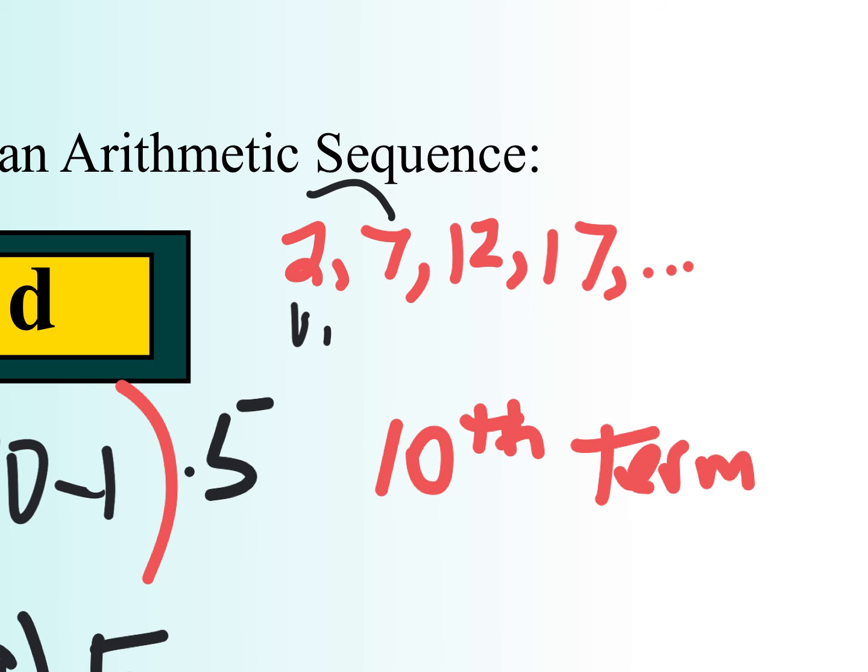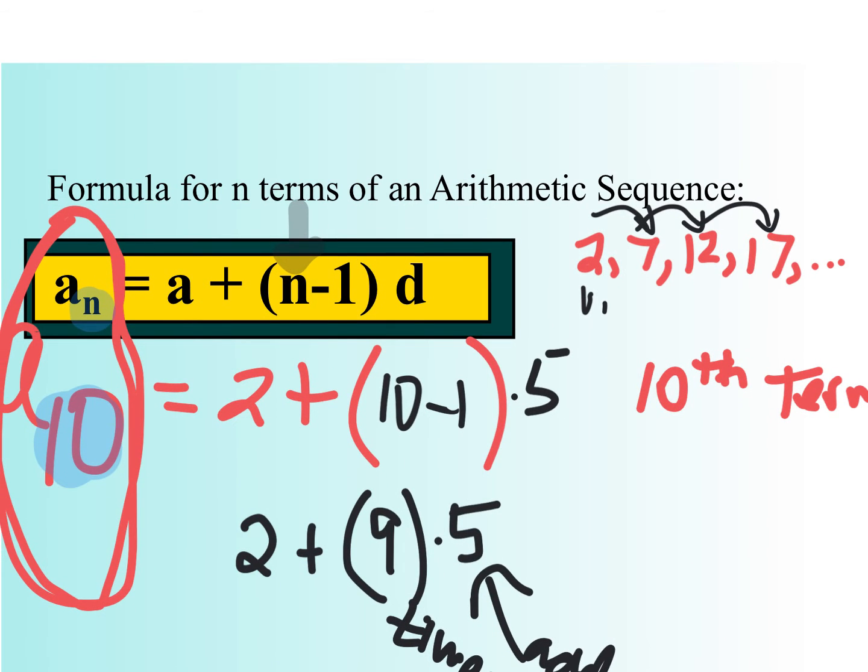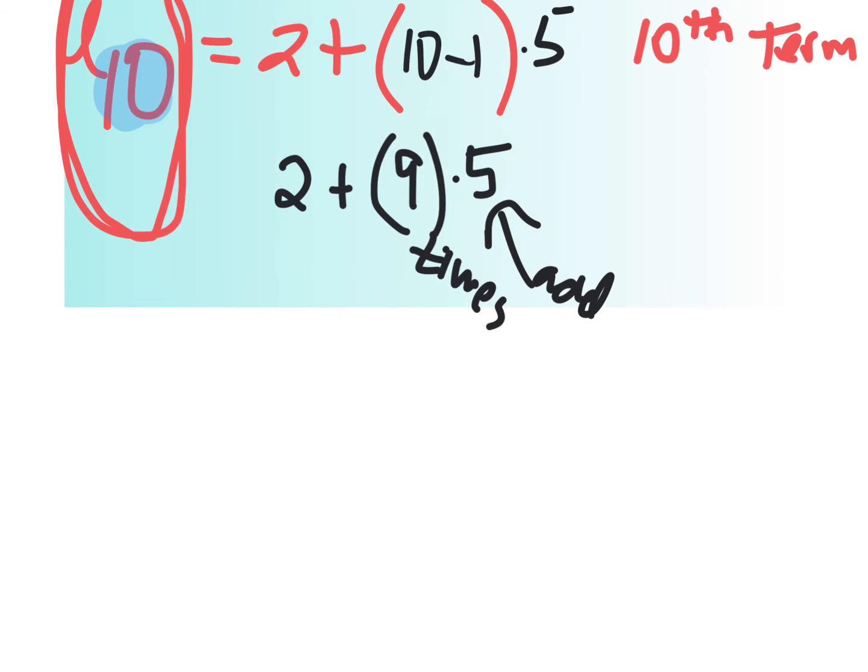To get the second term, you'd add it only once. To get the third term, you'd add it twice. You getting how it's always one behind? To get the fourth term, you only added stuff 3 times. That's why it's always one behind. I was trying to explain why the formula is this way, but in the end, we know it works.